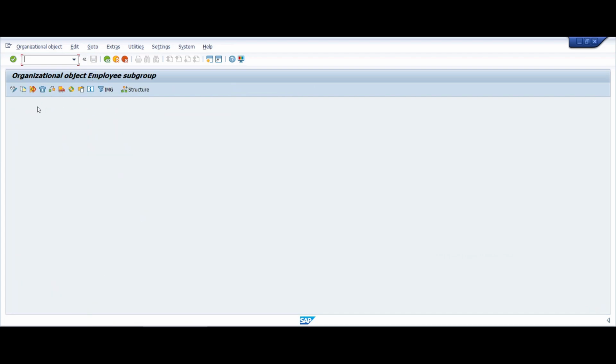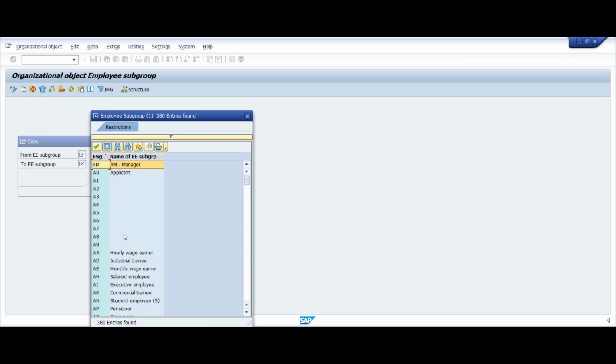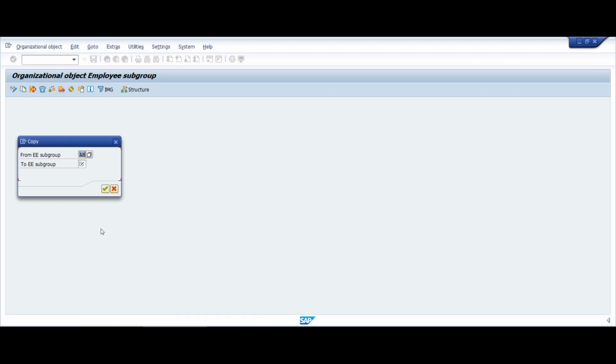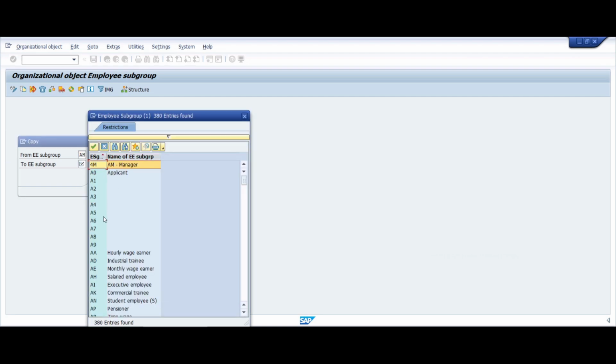Now let us say we have to create employee subgroup. For creating employee subgroup, what we do normally is we will click on copy org objects. It will ask for some sample employee group that needs to be copied. We can give any of these, let's say monthly wage earner salaried employee will give. Okay, so because we gave the employee group code as A, let us give employee subgroup as AA, or let us give a unique employee subgroup, as if AA is already taken up, it will create an error. See, AA is already taken up, so we cannot give AA.